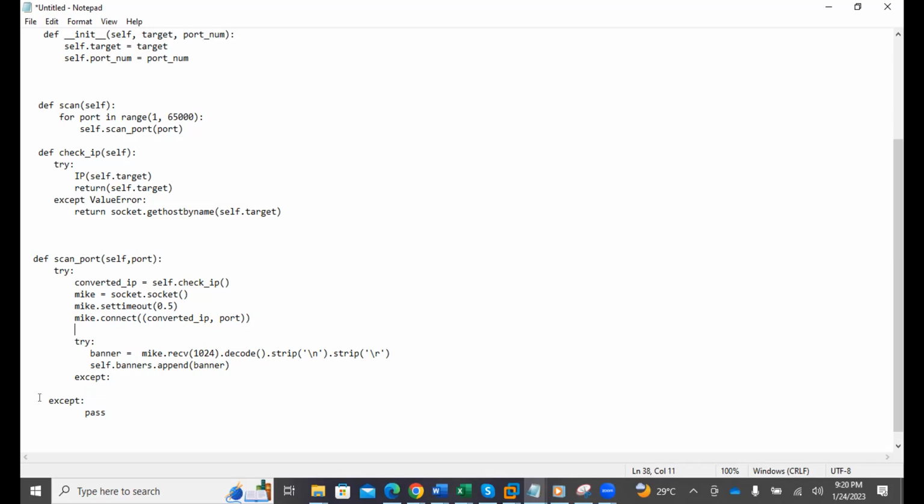So this particular first statement only prints what? Open and close. Now, in the condition of open, it can help you get what? Grab banner. So this is where you print the open port: self.open_port.append. That is why it is written here. Now, as you can see, we have open ports. Not all open ports grab banner. There are some open ports that don't grab banner, so you have to create a condition, a scenario for that particular condition to be captured. Banners.append.